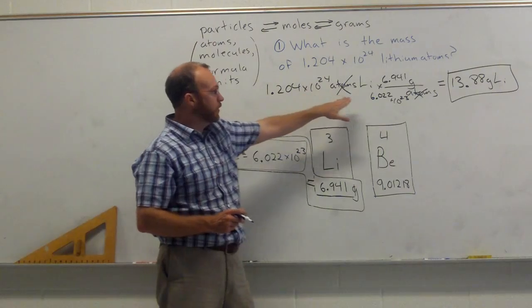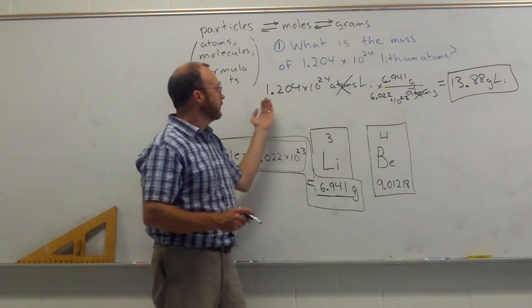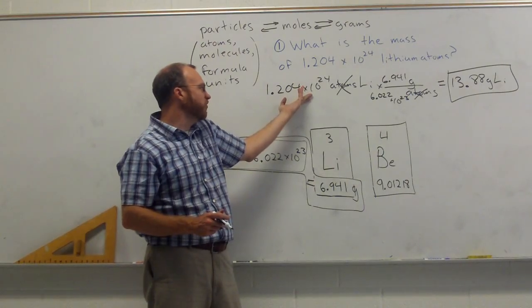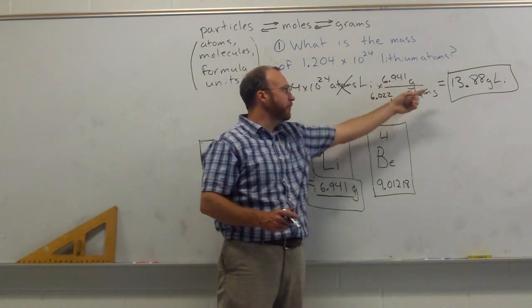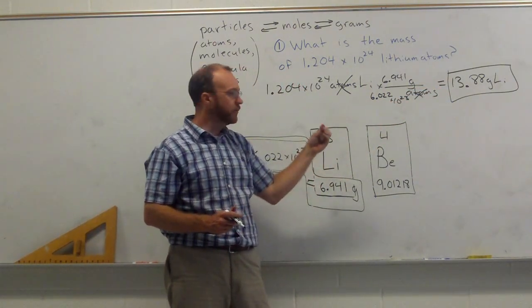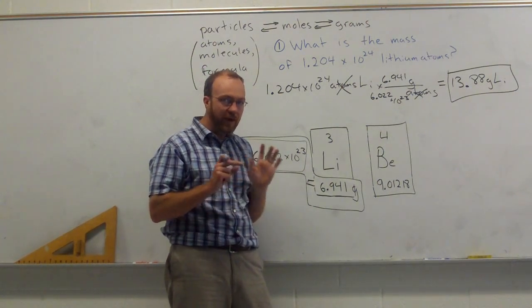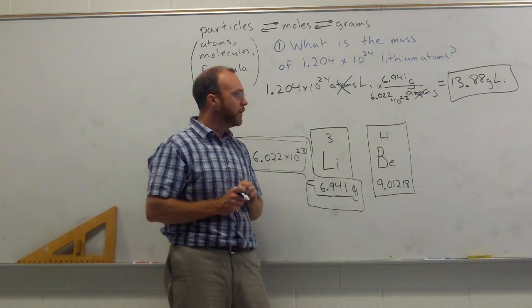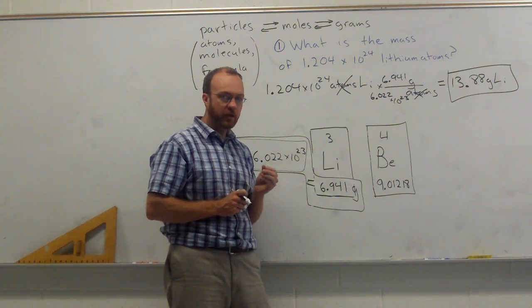Looking here, 10 to the 24th divided by 10 to the 23rd is 10 to the 1st, so that's really 10. 1.2 times 10 is 12. 12 over 6 is about 2. 2 times about 7, it's about 14. And our answer is about 14. So if you can kind of look at it and think about what you should get when you put it in your calculator, you don't have to have the exact answer, but if you can put it in the ballpark, you will avoid calculator mistakes.